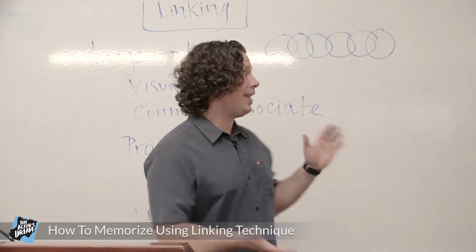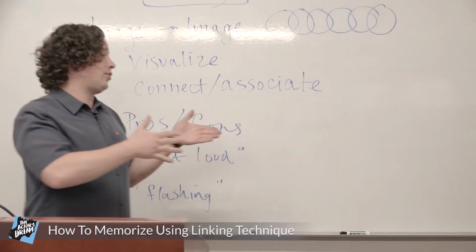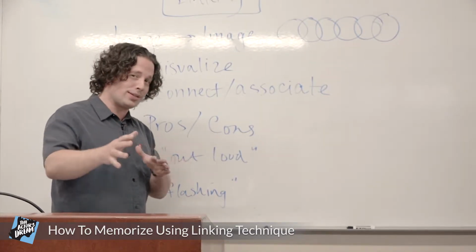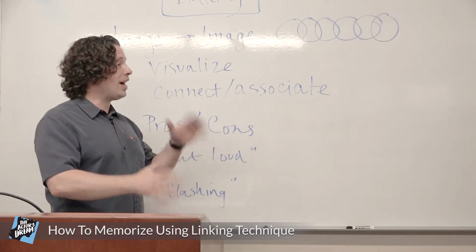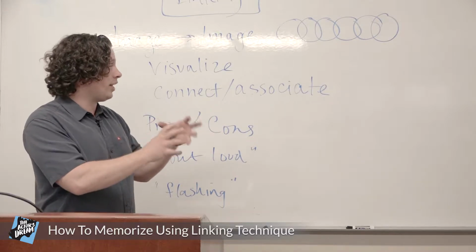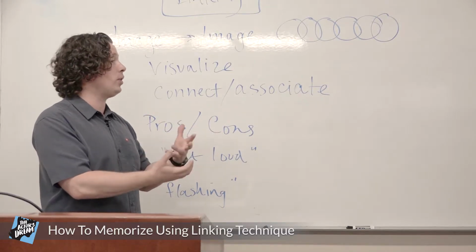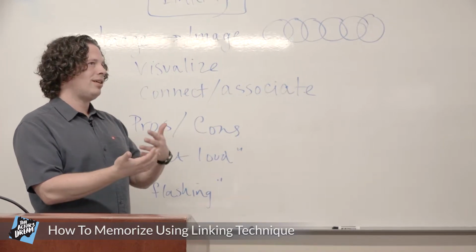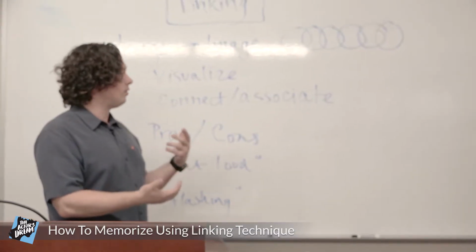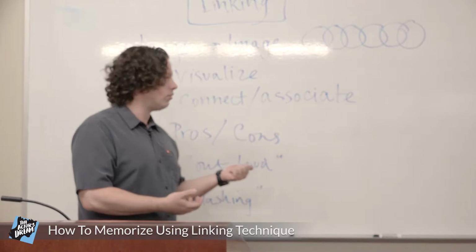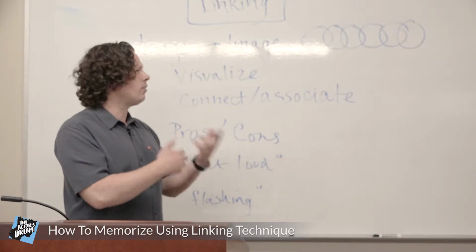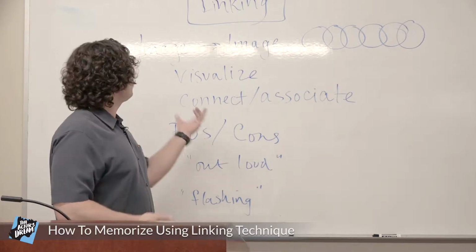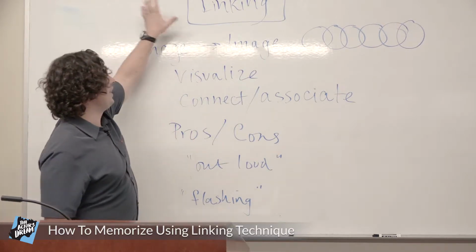Okay, so linking is basically your next check down. Again, for all you football fans, West Coast offense, Bill Walsh, yes, no? So logic and story is the primary thing. That's where you always want to start. But what happens when you find something that isn't inherently meaningful, doesn't have a clear structure? Things that come to mind are lists, things that are nonlinear. You need to have a strategy to attack those things. So the first one we're going to be talking about is linking, okay?